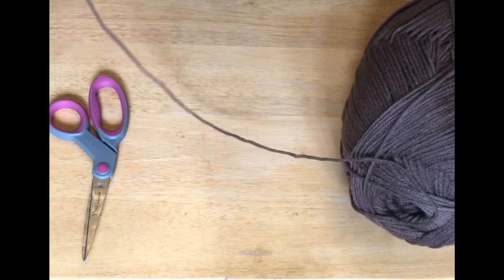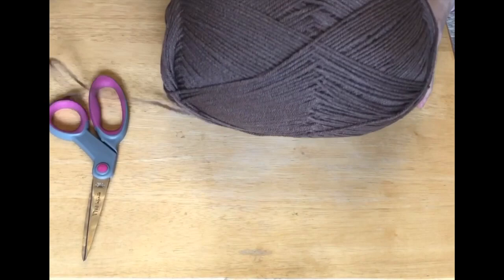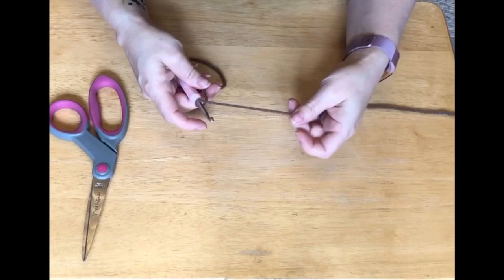So, worsted weight 4-ply yarn. I buy those big balls that you can get from Walmart. So, we're going to start by crossing our yarn. And we're going to chain 40 stitches.